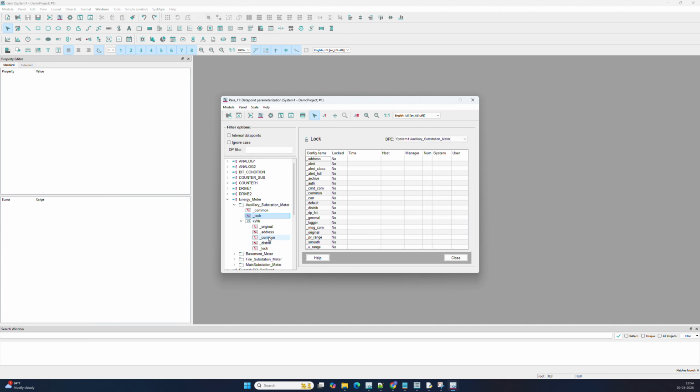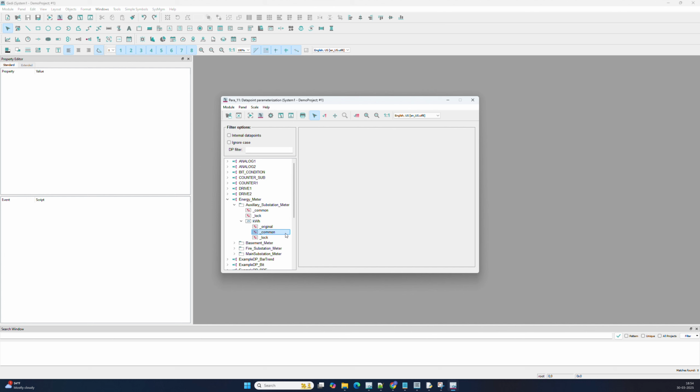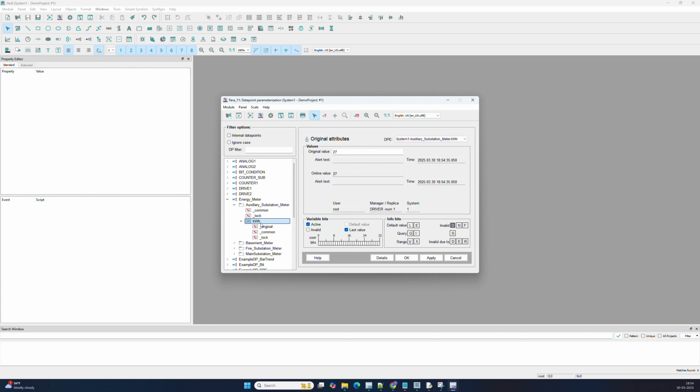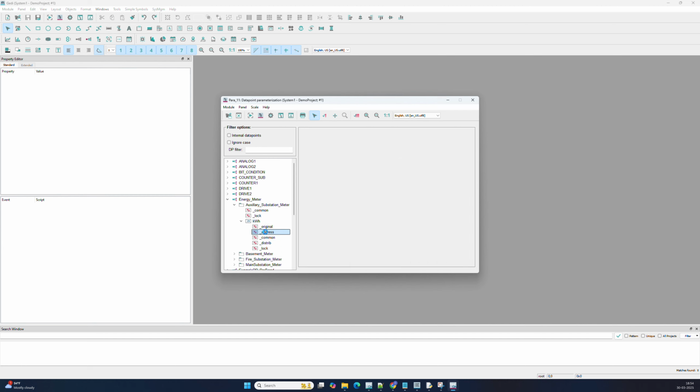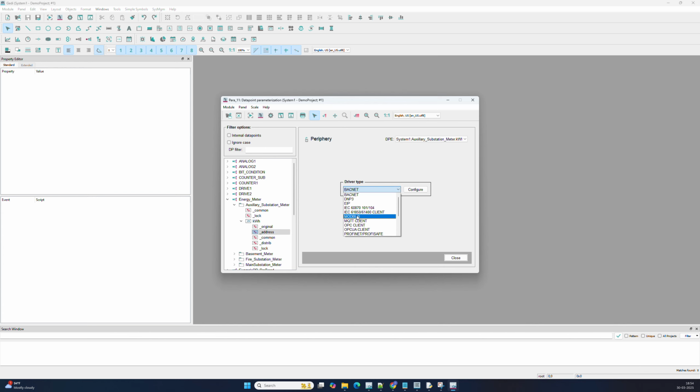Okay. Now, delete this config. Suppose we have a parameter as KWH and I need to add an address config. So what we will do, click on insert config and periphery address. Once we click on periphery address, the address config will be available here. Now what we need to configure is the driver type. Now we are getting data over OPC UA client, so I will select OPC UA client here.